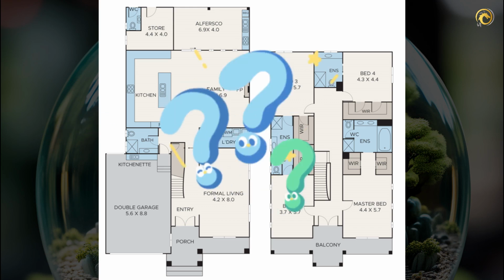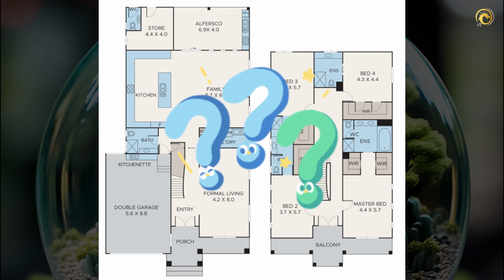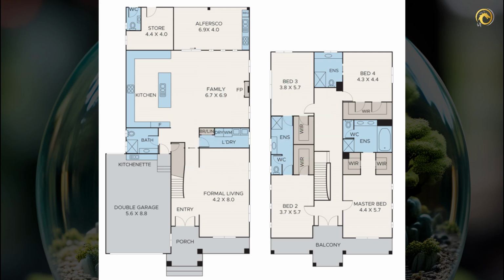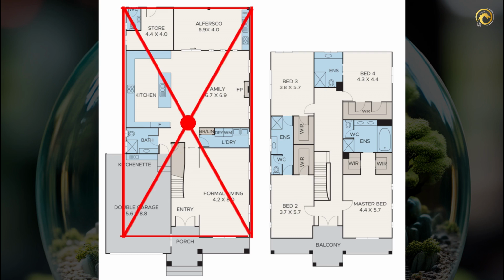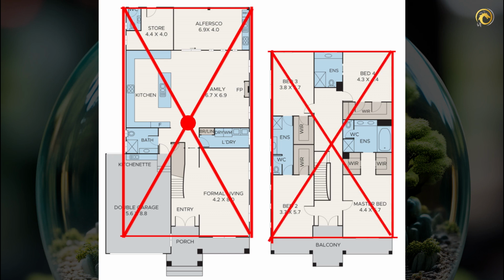Do you use the same center point or you draw it according to the second floor layout? In that case, if you have 2 floors and they are not equally the same size, then this is what you do. The first floor will have its own center point, and then the second floor, you draw another rectangle and then a cross to find out the center point, and this is the center point for the second floor.